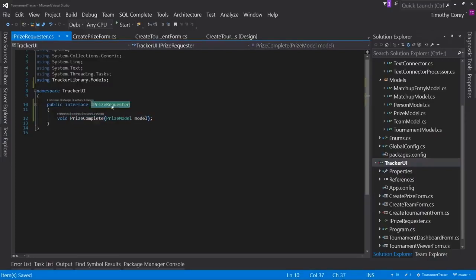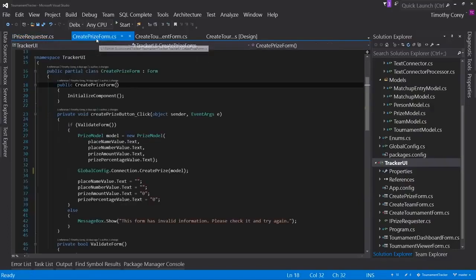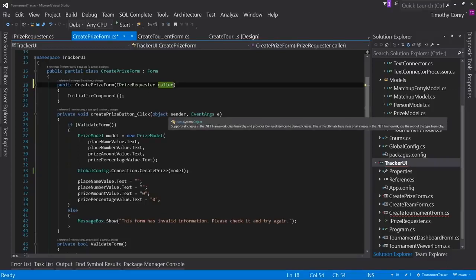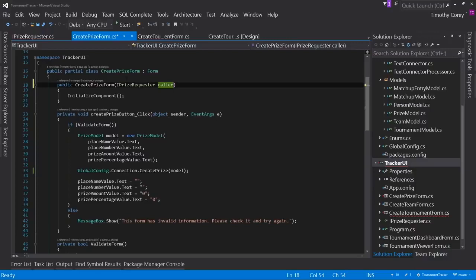Well, check this out. If I take this interface, come over to the create prize form and say you have to pass in, let's call it caller, iPrize Requester caller. So now it's saying someone's going to call you. We don't know who, but they will have this contract.